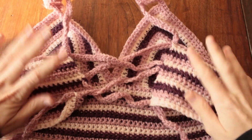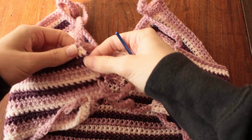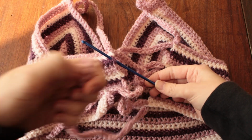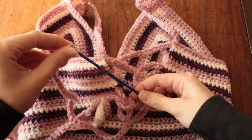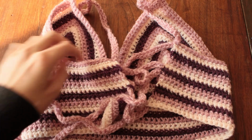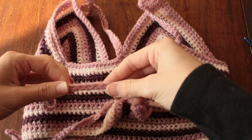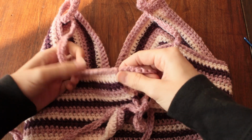And all I did for this was take my hook here and then go into a stitch like this, and then take the end of the rope here and just hook up this last end like this and then pull it through. You might have to push a little bit harder to really get it through because these stitches are quite tight, and this is obviously 2 chains, not just a single one, so it might be a bit hard, but it will be fine.